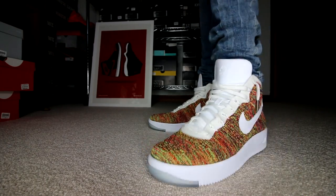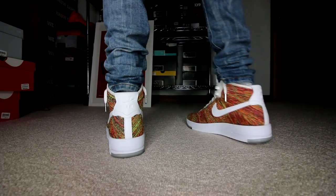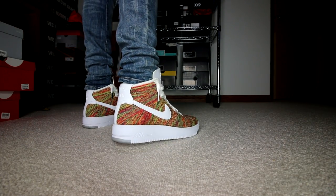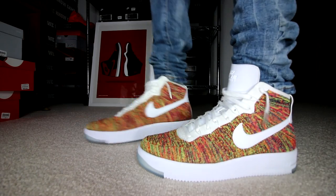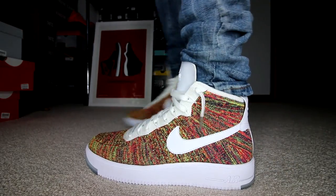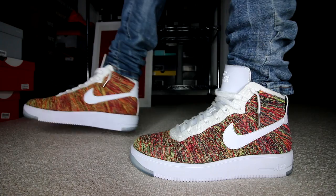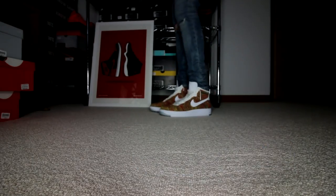And then on Wednesday — this is a terrible decision. This week's sneaker rotation was completely decided by you guys, the viewers, because I did a little voting thing on Snups. You guys voted these into the top seven shoes I was supposed to wear. The negative thing is that it is freezing in Winnipeg, and these are literally just flat with no padding or insulation. So I froze my feet off on Wednesday — it was a terrible experience. But I made a promise to you guys that I would wear these, and I wore them.